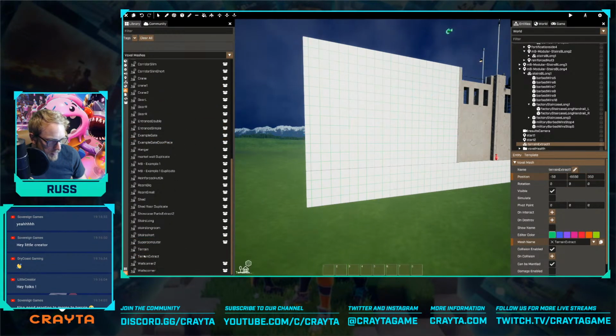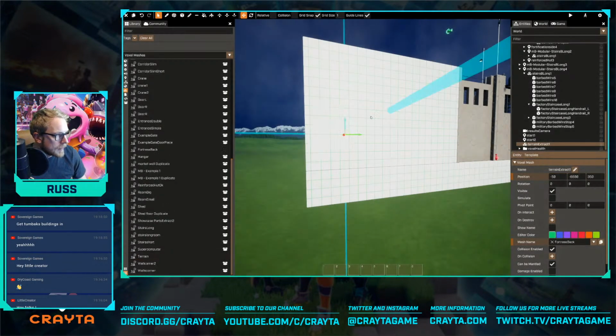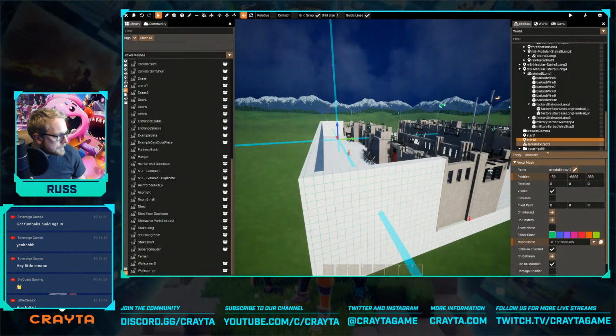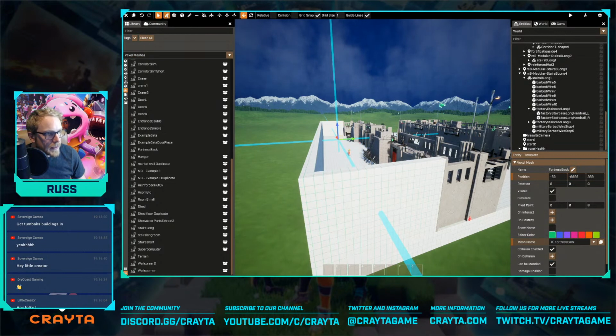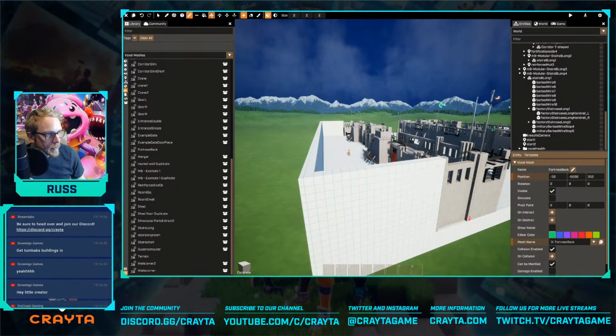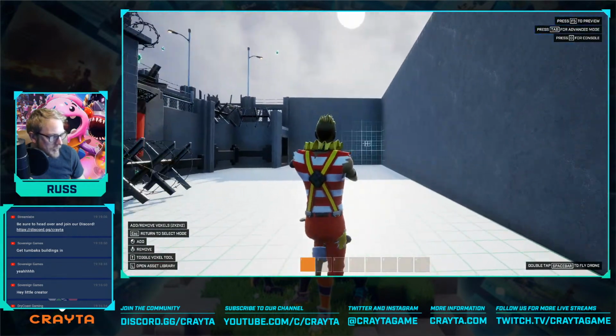And rename it. I'm assuming this is a piece. Yep. I'll call this fortress back. Okay. Right, let's make this the same concrete. There we are. So a big old concrete wall.